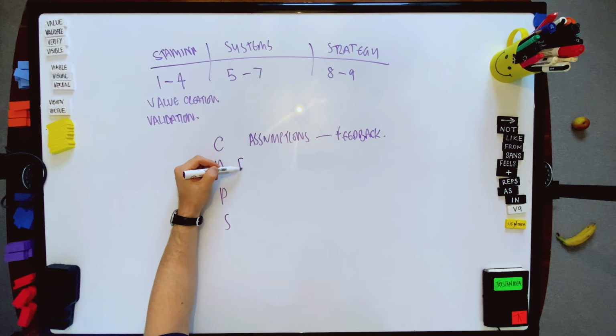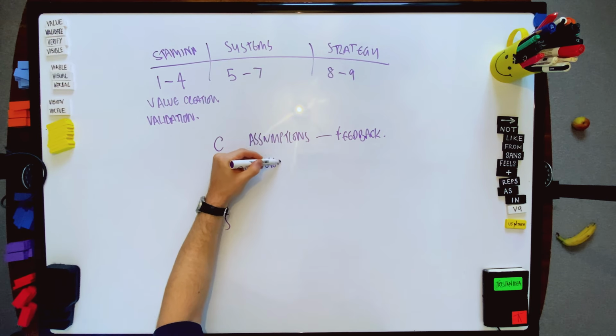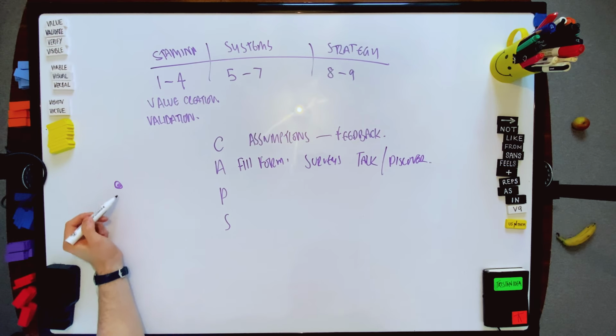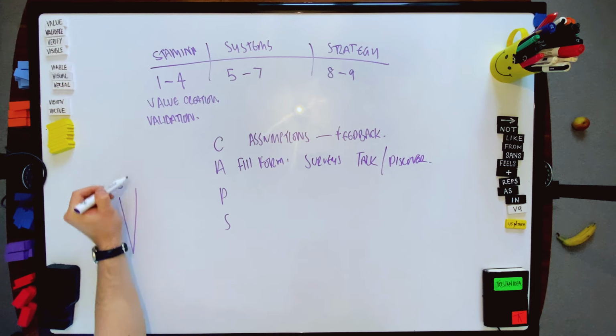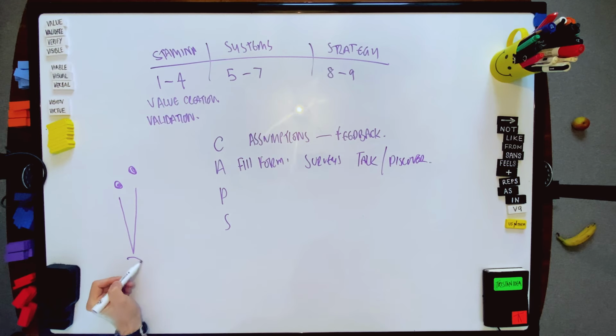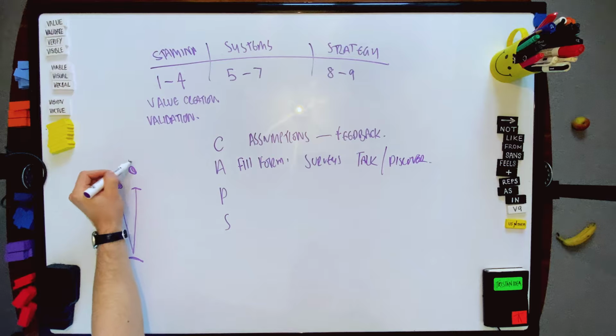Now, this is really important because we're going to make a lot of hypotheses. We're going to do a lot of, what about this? What about that? Oh, they want to do this. Oh, they want to do that. I think that they want it solved like this. And then we're going to write that in a document, almost as a low-key MVP business plan. Then we're going to go and talk to people, get people to fill in forms or run surveys, get on a call, do customer discovery. What's going to happen is you're going to have to slightly pivot. You're going to think you're solving this, where actually maybe you should aim at that, where actually they need you to maybe do that. So it's going to require a slight reposition, a slight re-aiming, slight understanding, and that's only going to come from validating what you want to solve.